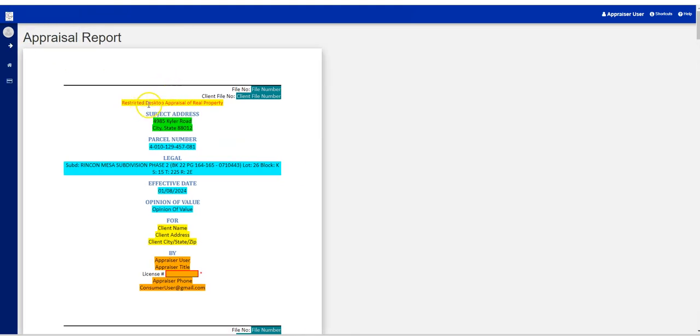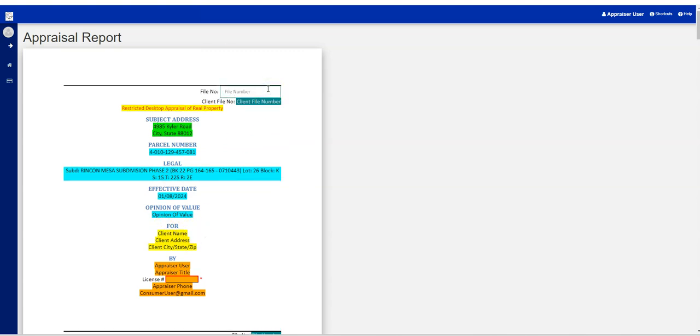And here's our desktop appraisal report. As of now, this is the only report that is in Crossroads. Other reports are in development, but have not been entered in yet. You can see there's different colors here. Anywhere that you enter information in here, any other place that the client name is referenced in the form will be filled out once you fill it out once here. So don't worry about filling out the client name multiple times. Once you get it in there once, it should appear. Same with all of the other fields.